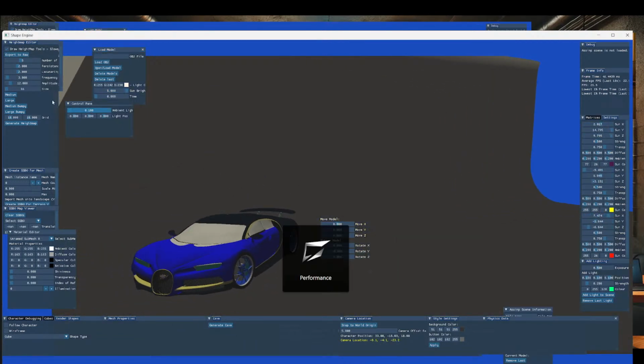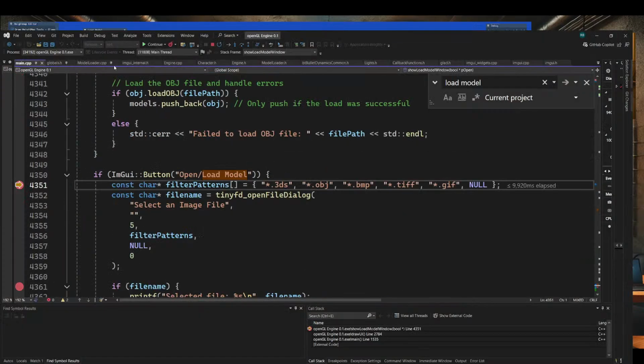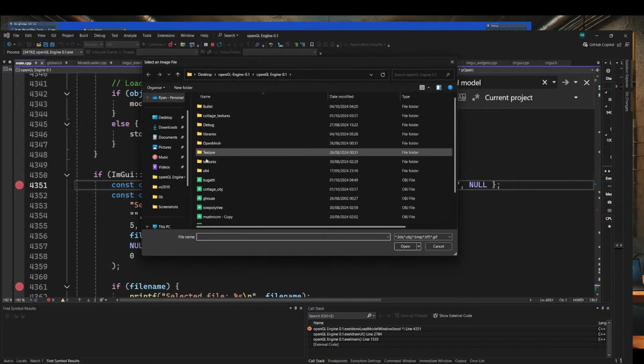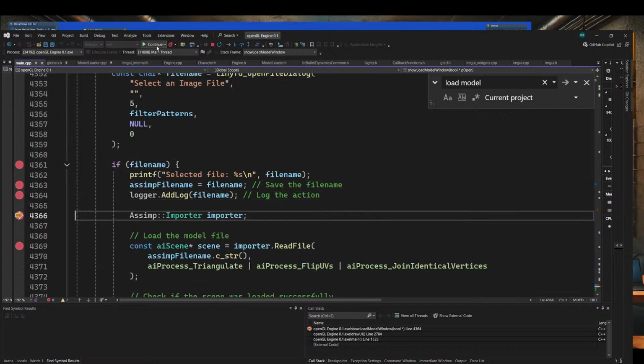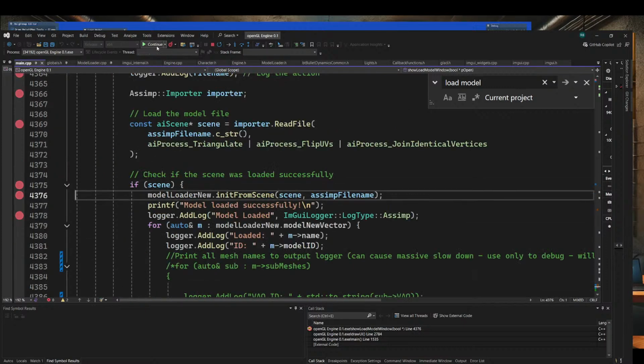What tends to happen is if we load something now, it crashes. And it might be the IMGUI, the user interface, that was doing it.